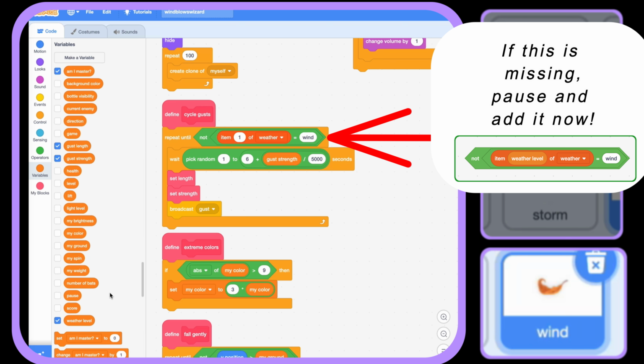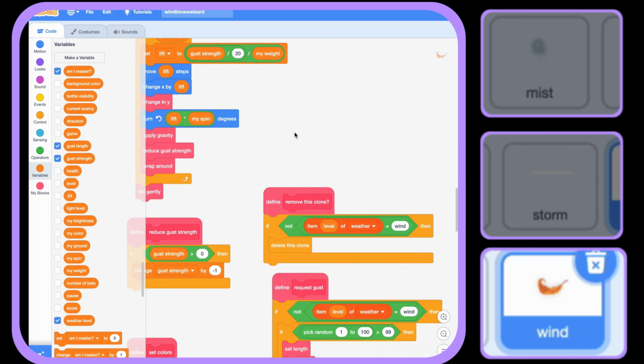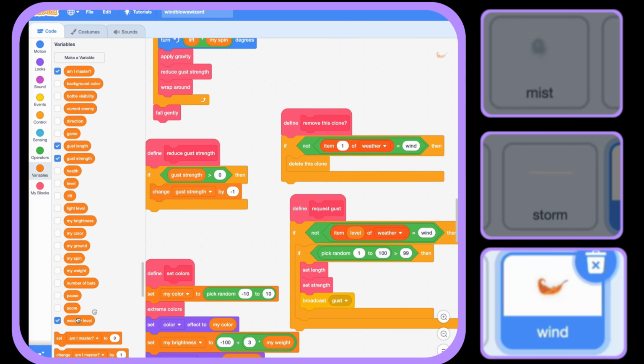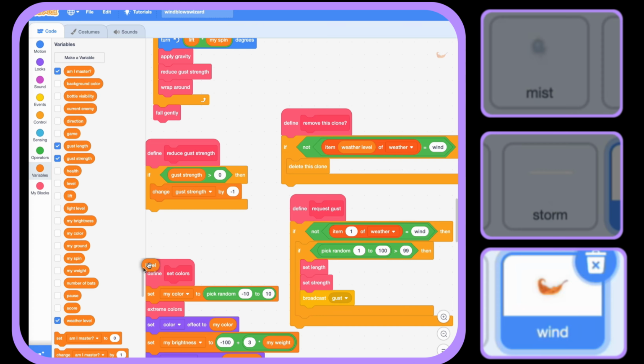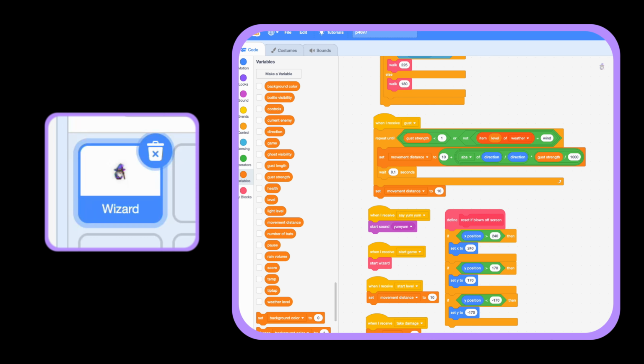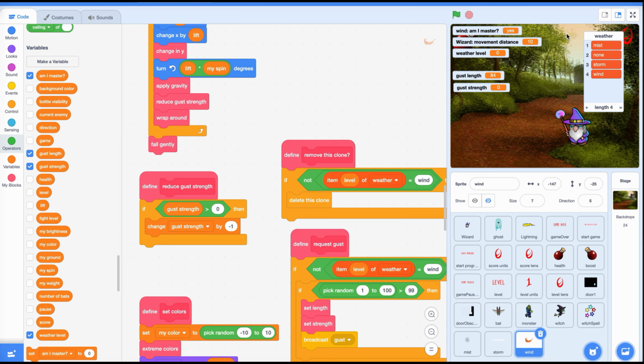Here in cycle gusts. And remove this clone. Request gust. Oh, and also in wizard. Okay, let's try that out.